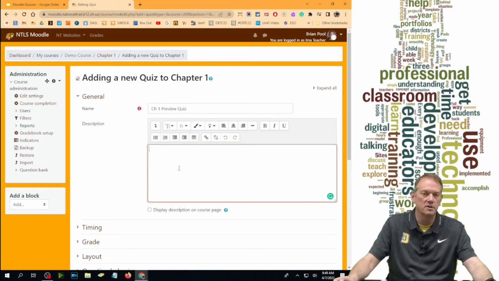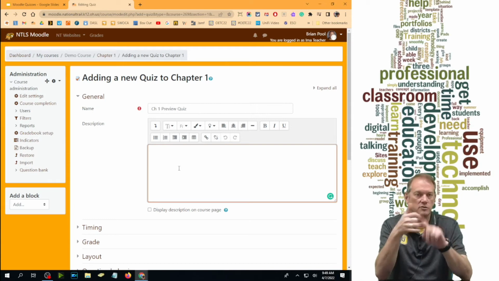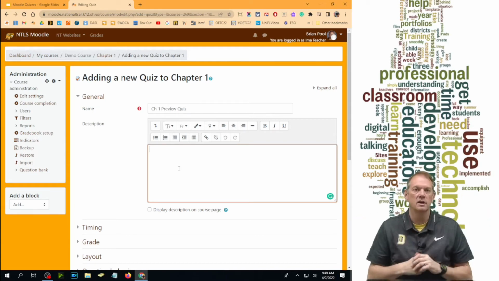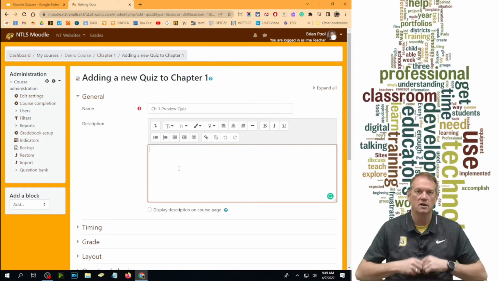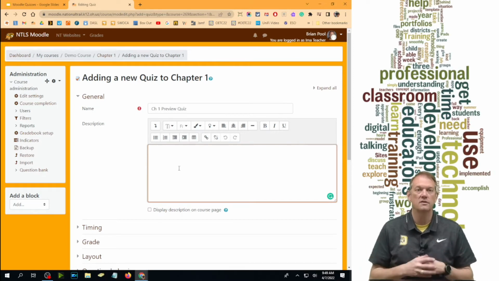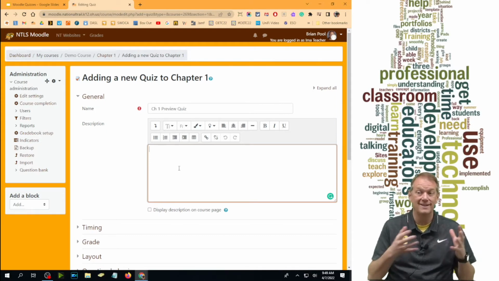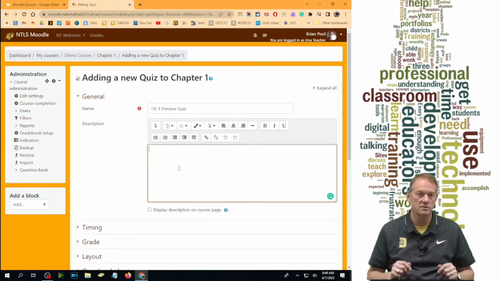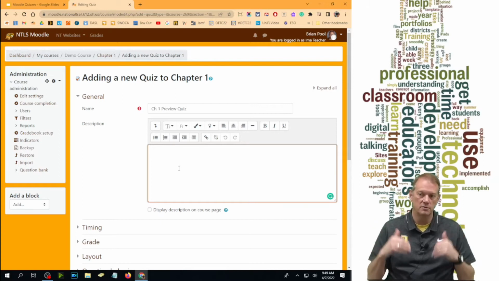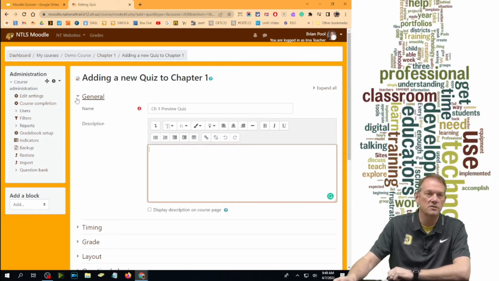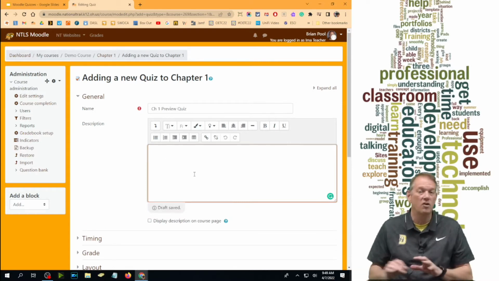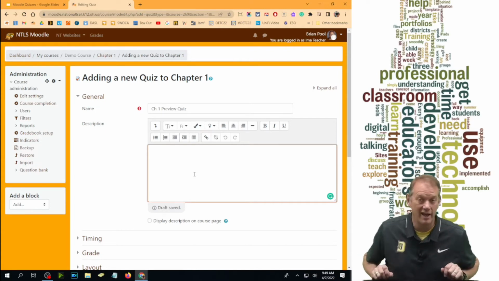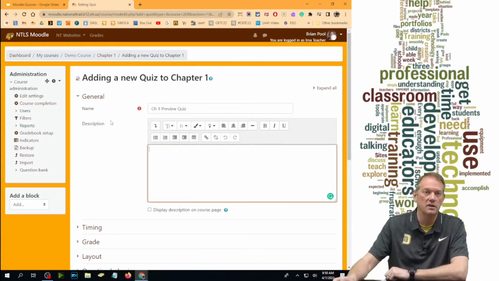I can have a description here if I want to say it's open note, closed internet, whatever kind of description I want to have in there. It's a normal Moodle box. I can put videos in there. I can put pictures in there. I can have them answer questions about anything that's in the description, which I do in my short cycle assignments. I have a video, they watch the video, and then they take the quiz. Anyway, that is what's in the general section. I'm going to collapse each one as I work through here. So general is just the name and the description. This little checkbox says that you want this full description to be on the course page. I don't ever do that, but you could if you wanted to have that show.